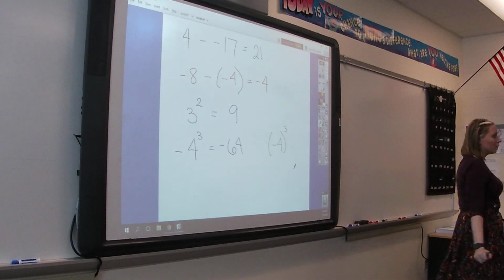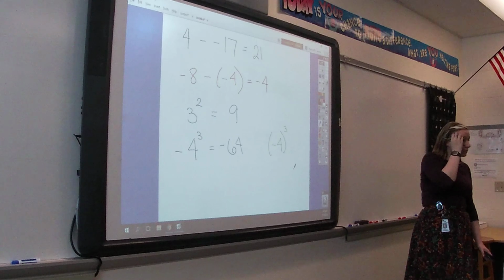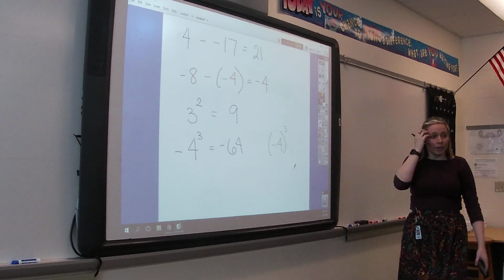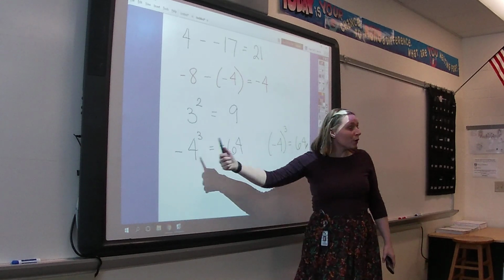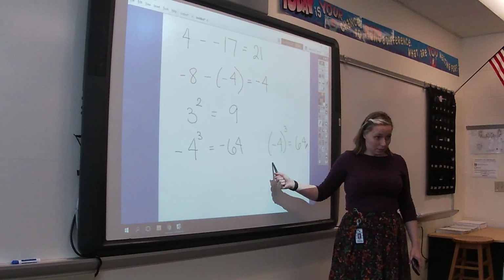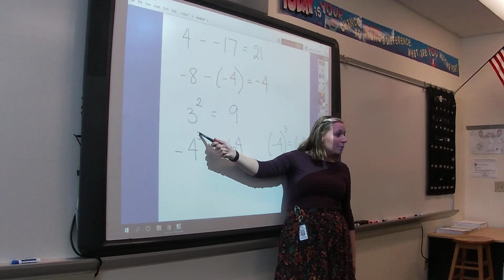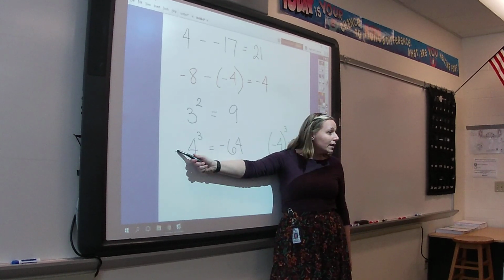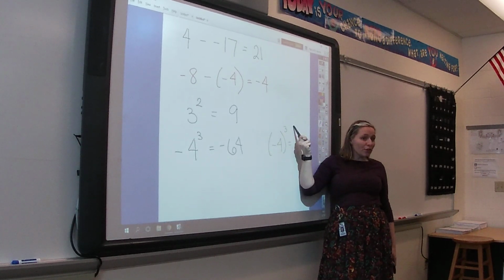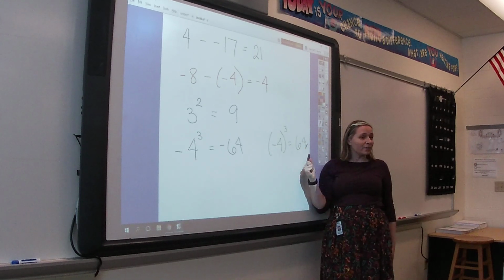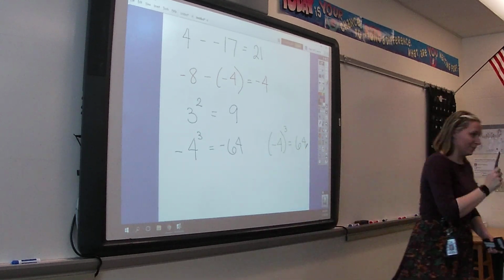Put that in your calculator, which is still negative 4 to the 3rd. What do we get out, Charlie? Positive 64. Did those parentheses matter? Yes. This one says to take 4 to the 3rd power and then make it negative. This one says take negative 4 to the 3rd power. So if you aren't getting one is positive and one is negative in your calculator, let me know. We want to make sure we're entering this correctly.